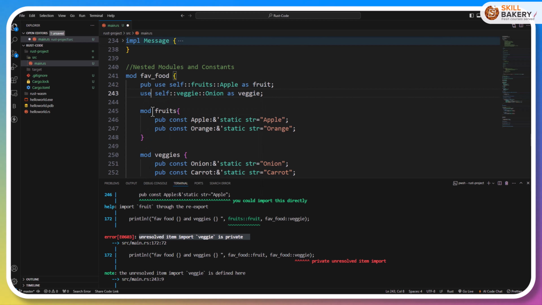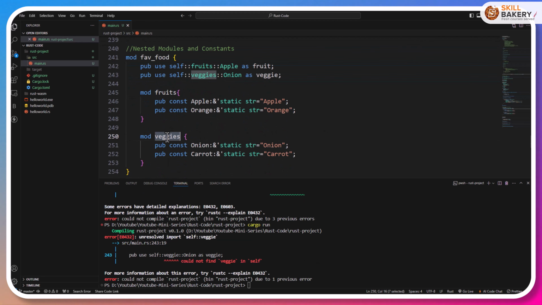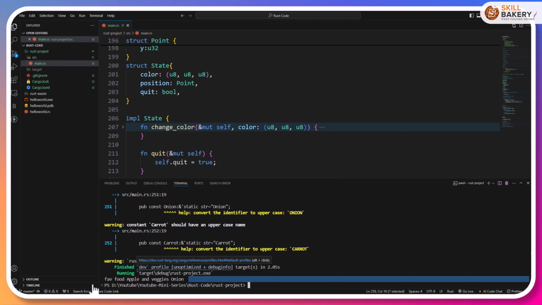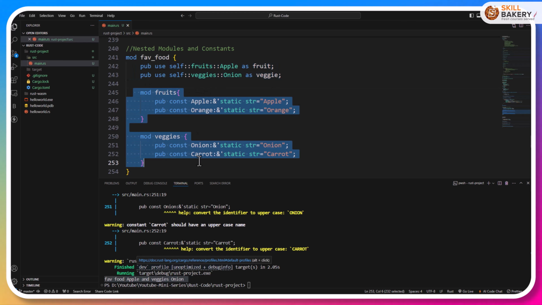So you can go ahead and do this over here in this main module. So we have veggies, and then over here we have veggies, and over here you can see that the output is coming up as favorite food apple and veggies onion. These two are declared over here, apple and onion, and that's what we are accessing over here by making them public. But if you see, these two are still accessible within the module itself.